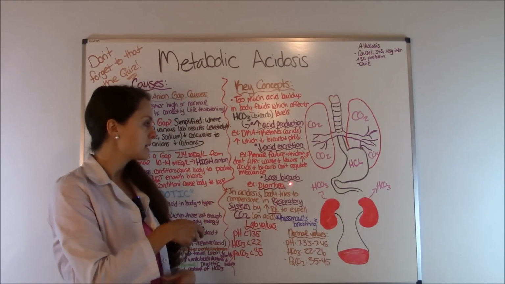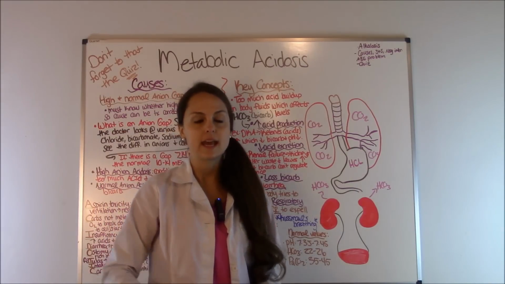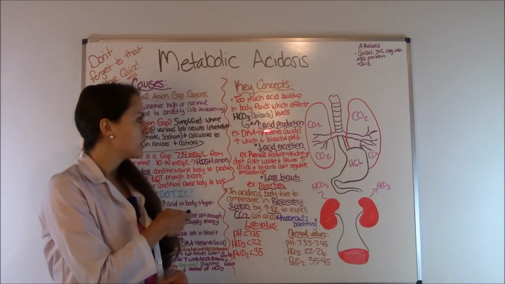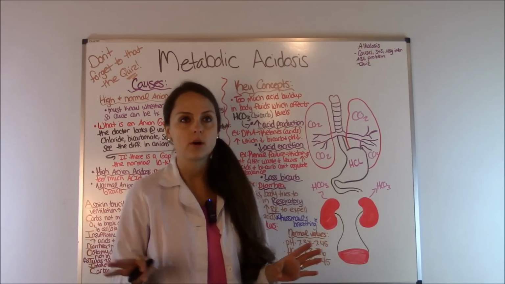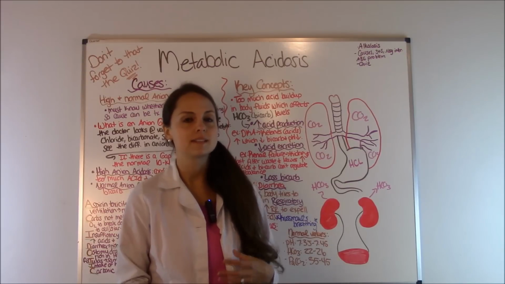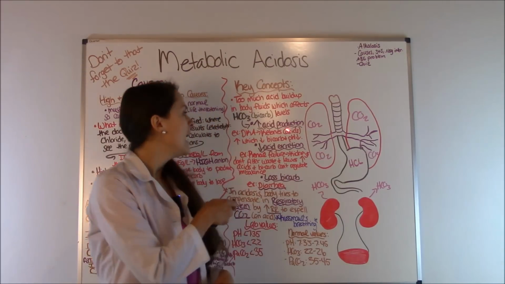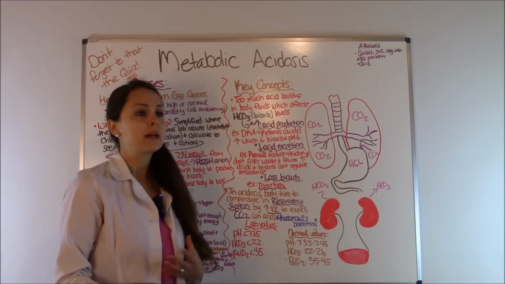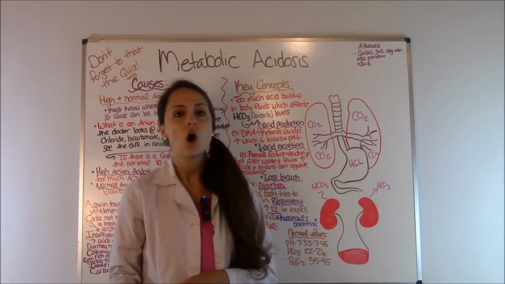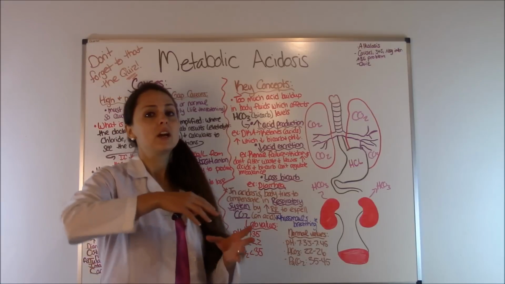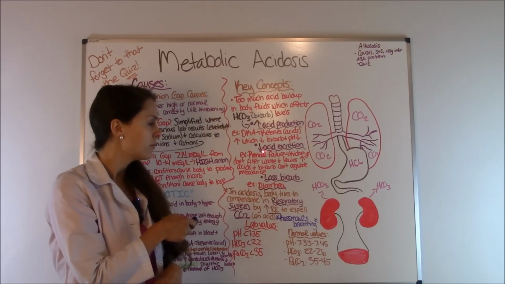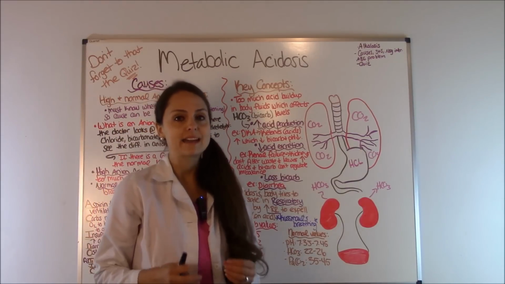Now, what are some things that cause metabolic acidosis? And here in a second, we're going to go into it in depth, but these are usually the three categories. First category, you just have way too much acid being produced in the body. And this happens, for example, in DKA, diabetic ketoacidosis, hence the ketoacidosis part. What's happening is that patients' blood sugars are crazy high. They're producing a lot of ketones. Ketones are an acid, and it's building up in the body, and it's causing the bicarb to just plummet, to go down.